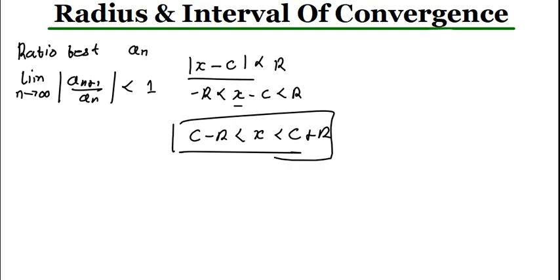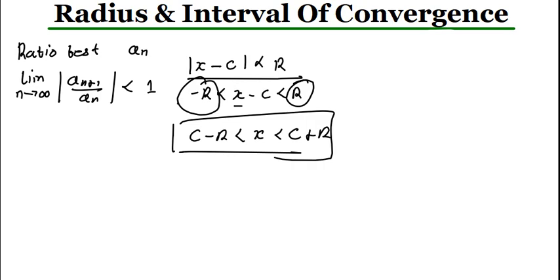So from this radius of convergence, we just had to remove the absolute value symbols. You have your minus r on one side and the positive r on the other. So you're just supposed to have an x here. The c goes on this side and on the other side. All right, so here now this is not final.